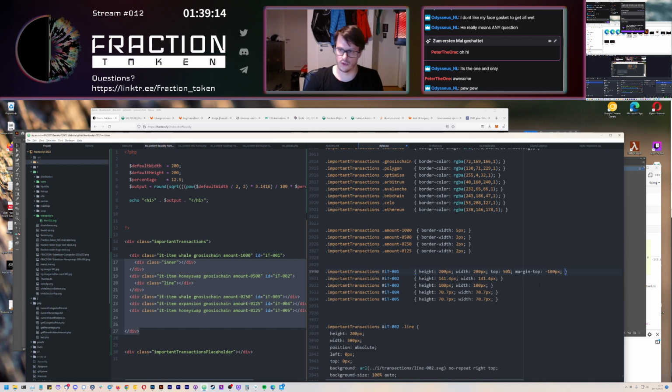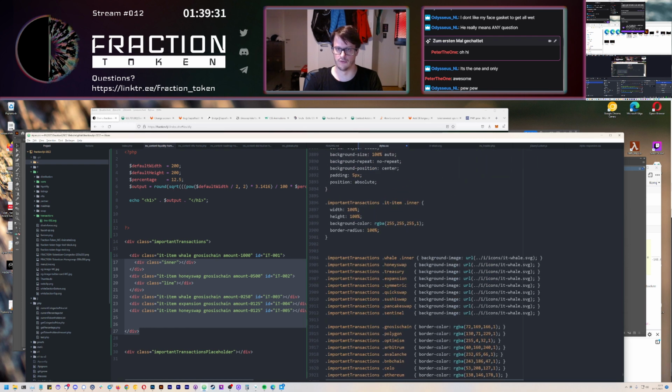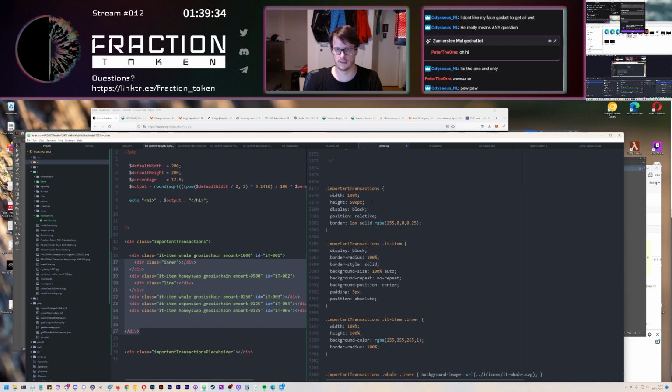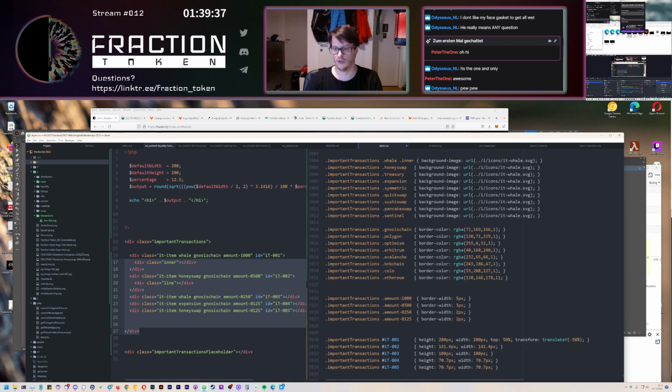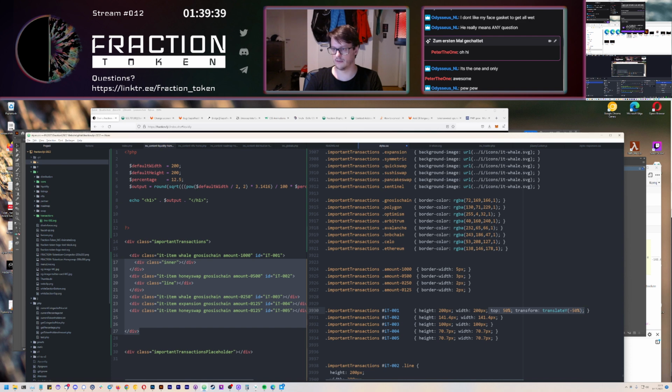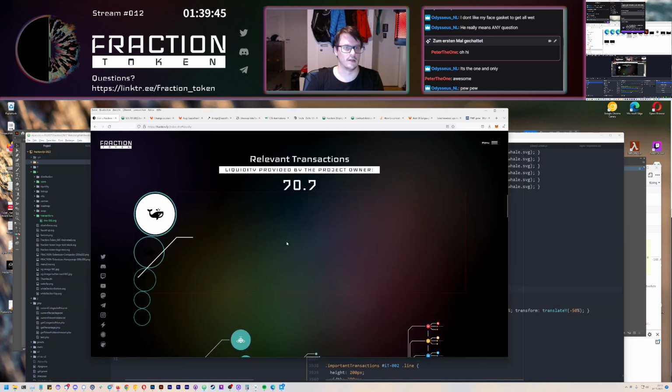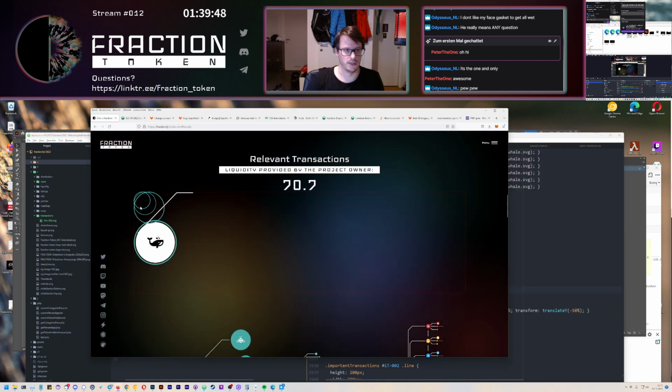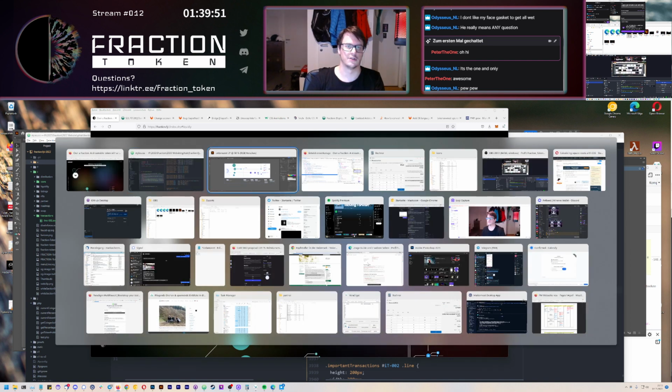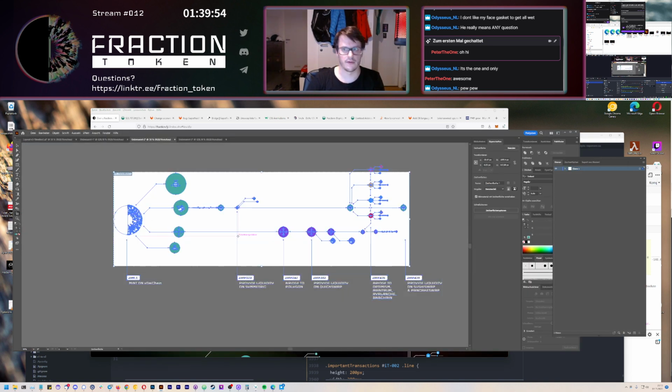But since I don't want to calculate the margin tops all the time, here I'll use the transform translate, because these 50% are relevant on this value, and this 50% are relevant for the parent container, which is this here. So having here top 50% minus 50% is exactly the one, so it should be here in the middle of that container. And now we take a look how big that one probably is.